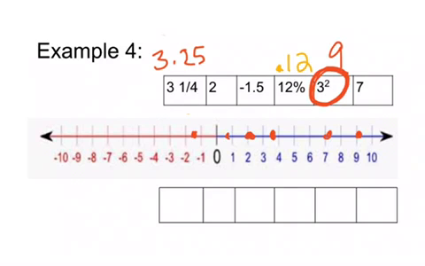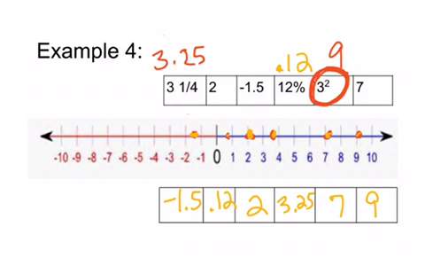And if I color coded these, you might be able to better see it. So this number here was the negative 1.5. So it is our smallest number because we put it on the number line and saw that. This number here was the one that was between 0 and 1. That was the 0.12. This is on 2. The number between 3 and 4 from our list is 3.25. Then we have a solid whole number of 7, and then 9.